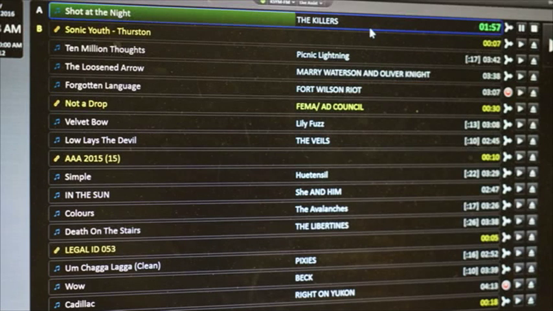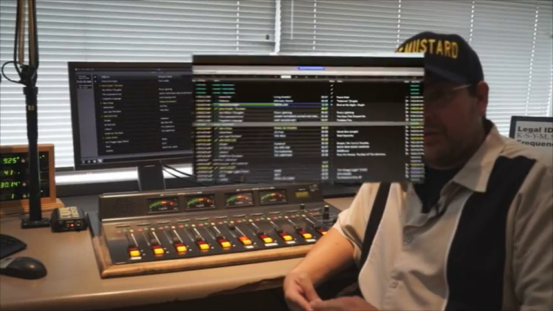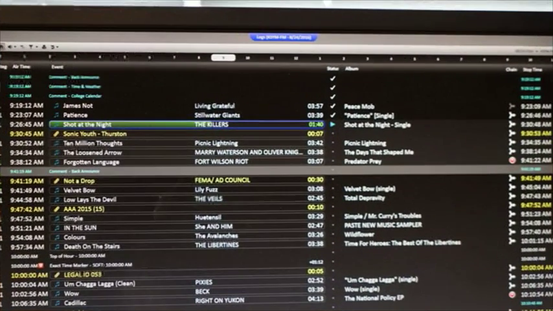On the left-hand screen, that is your sequencer screen. On this screen, it will tell you how many minutes you're over for the hour, how many minutes you're under for the hour, and what's coming up next in the immediate future. The screen on the right is known as your log. The log will tell you more in-depth information as far as album of the artist, bumpers coming up, and what you need to do during your back announces. And you can also look further into your program to see when your stops are going to be.